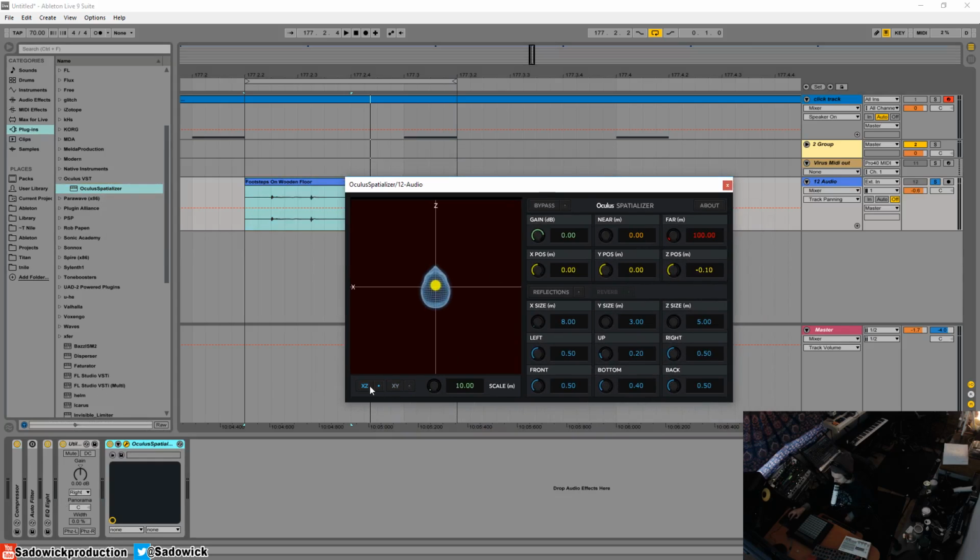You have two axes. You have the X and Z, which is forward, backward, left, and right, and then you have the X and the Y, which is upwards and left and right. You see the creepy looking guy there. So let's put something right there, and let's give it a play. One thing I like to do is give it a bit of gain. Let's try to get it below us.